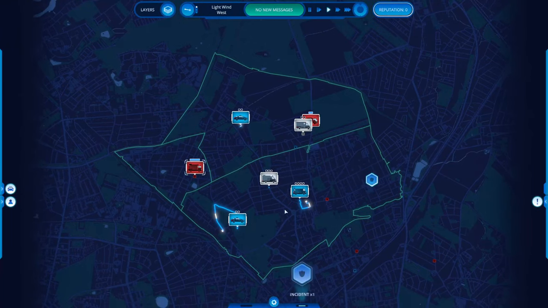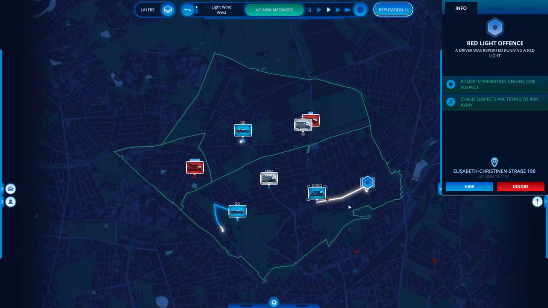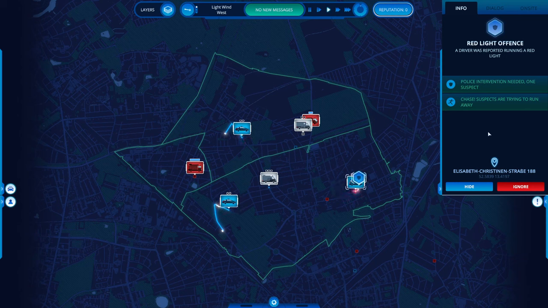Patrolling! Awaiting orders. Red light offense, okay. Yes, ma'am, I wanted to let you know we are en route. Also, you have a 10830 Nottingham.